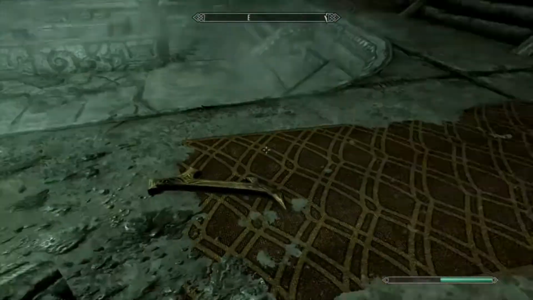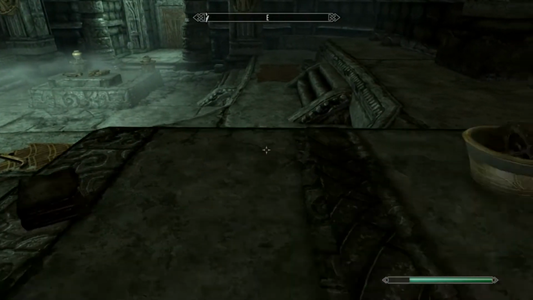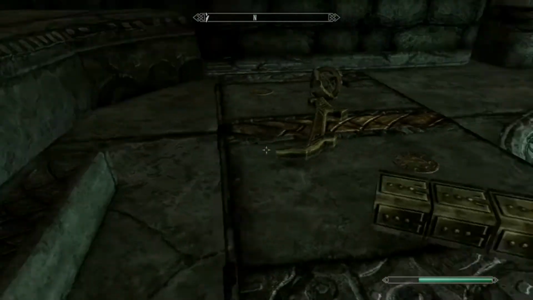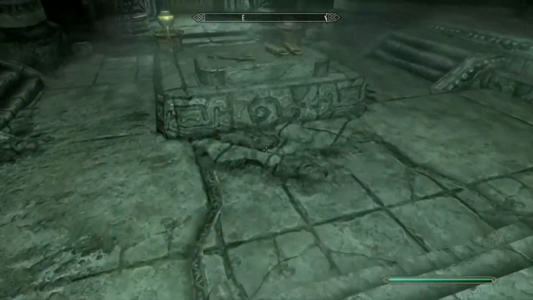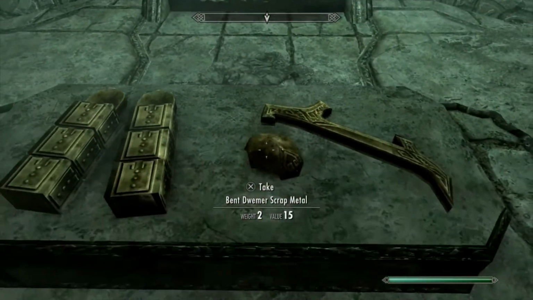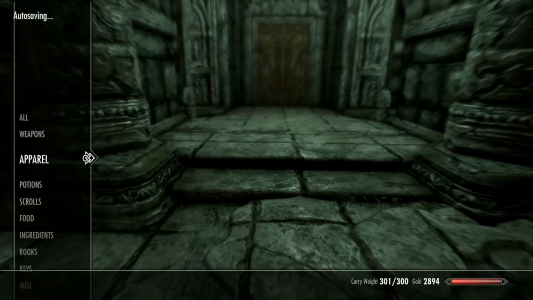Memory serves, I think it's all just really heavy stuff in here. Oh, no. A couple small ones there. Just big ones there. And stuff we can't make into ingots. Carry too much to run? How dare you?